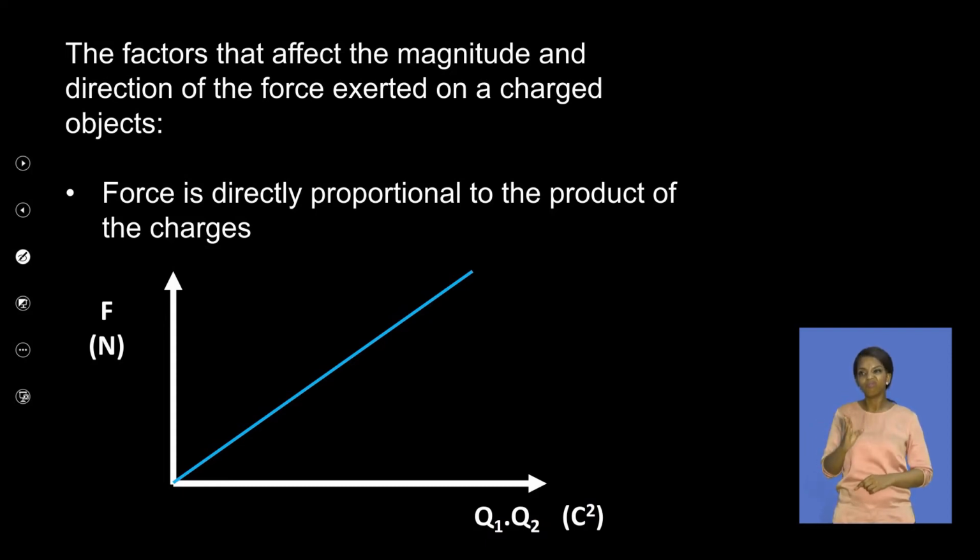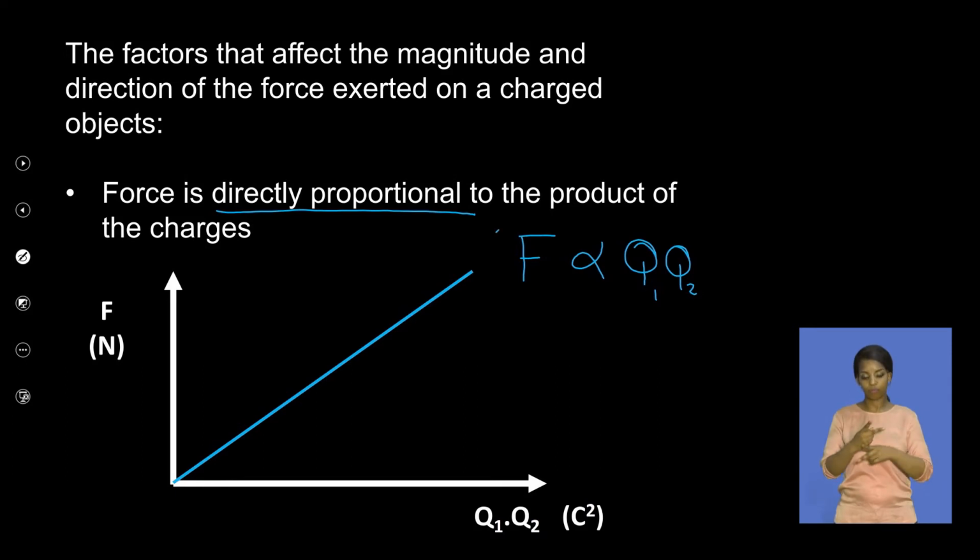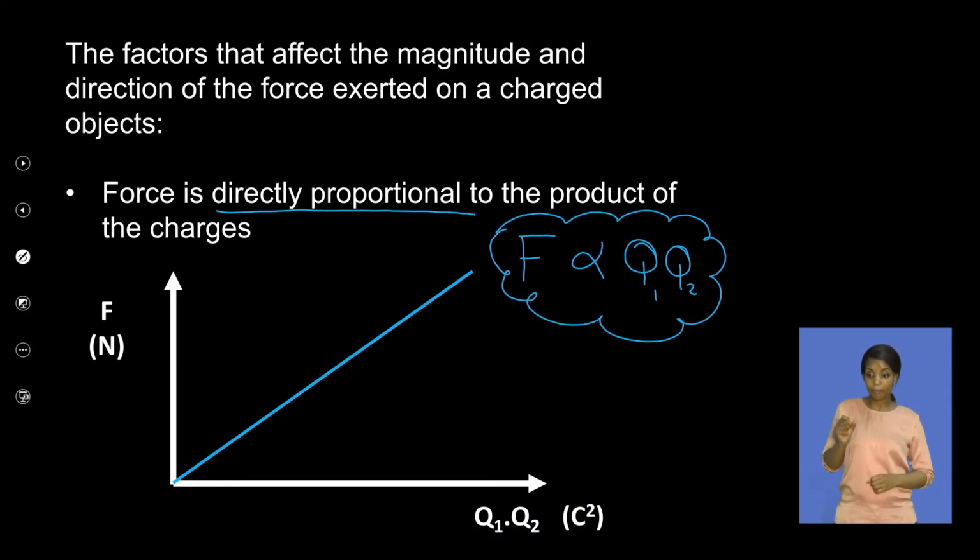So this force is directly proportional to the product of the charges. As the product of the charges increases, the electrostatic force between those two charges increases. So mathematically, we can say the electrostatic force is directly proportional to the product of the charges. This is what we wanted to arrive at in the end. If the product of the charges increases, so does the magnitude of the electrostatic force in the same proportion. The smaller the product of the charges, the smaller the electrostatic force between those 2 point charges, which is a very important thing that we wanted to discover.